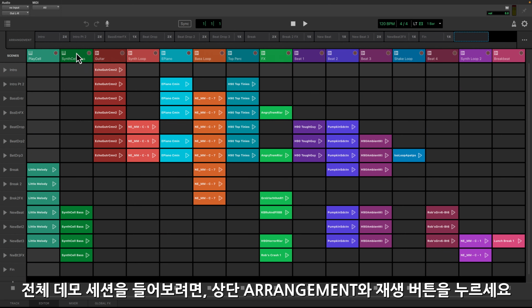The large space in the middle of the sketch window is called the Clip Launcher. These cells are where clips are imported or recorded. Clips can be audio or MIDI that typically play back in a loop. These columns are tracks and are used to organize clips of different instruments.